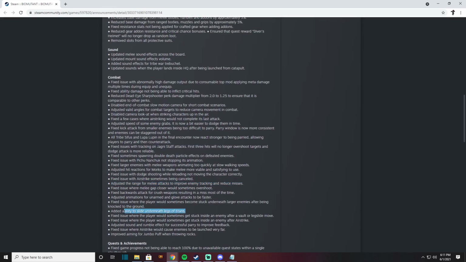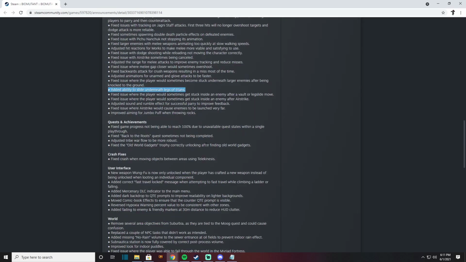The last thing we're going to look at here is a funny thing that they did. They added the ability to slide underneath legs of Titans, which I definitely think was something that should have been in the game before. I definitely tried it the first time I fought a Titan, and I was kind of disappointed that we couldn't slide under its legs. But now we can, so that's a good thing to add. But that's it for this video, guys.